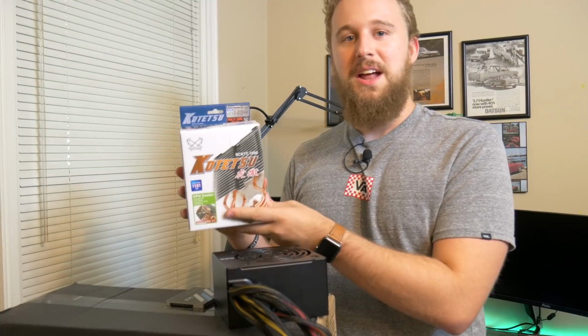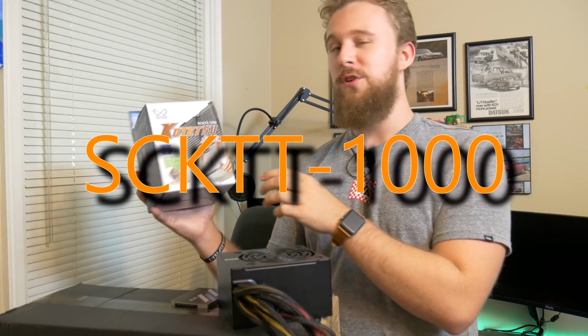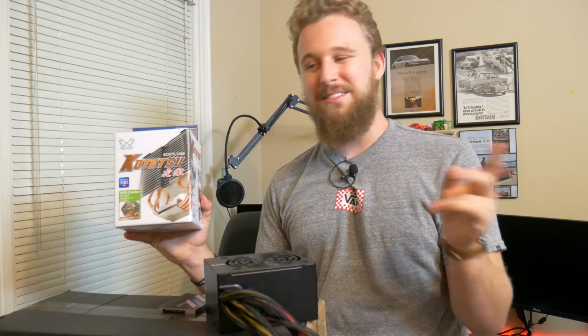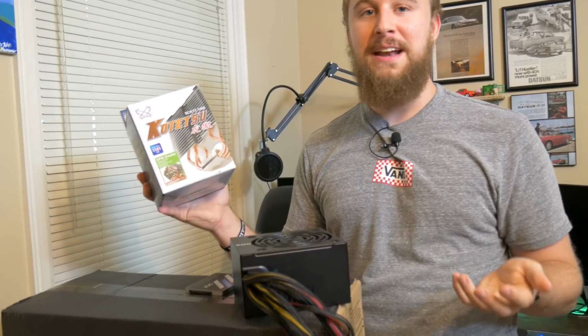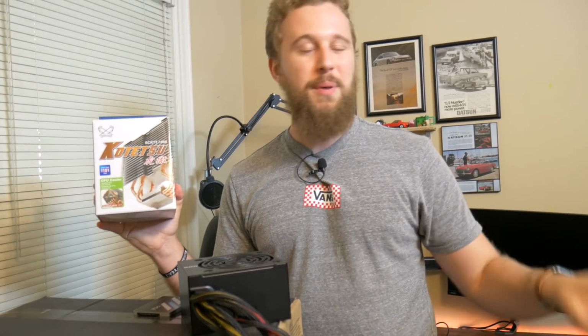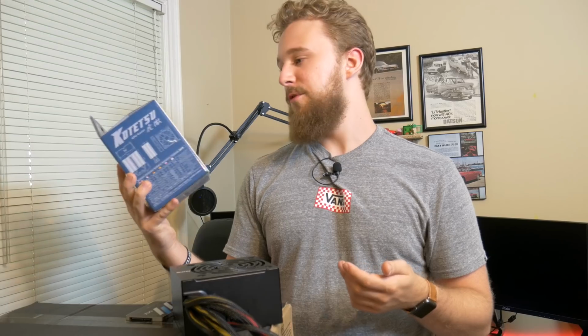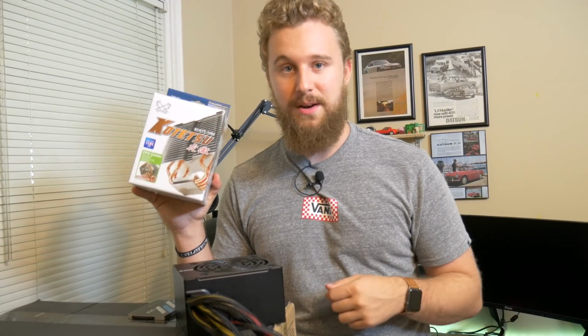very reliable. Now to cool that i7-2600, Sytche was nice enough to send over their SCKTT-1000 cooler. It's kind of like a Hyper 212-esque cooler, normal tower cooler, and it's not really necessary for this build. You could opt for just the stock cooler if you want to save costs, but in this case we decided to because the company sent it over. We might as well give it its run for the money and see how well it can cool the i7-2600.